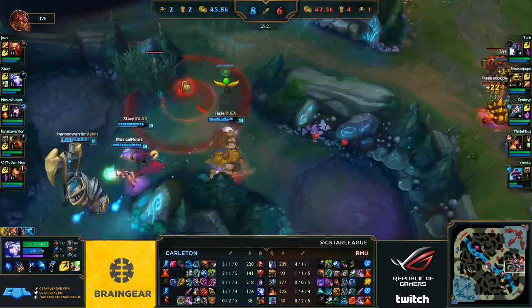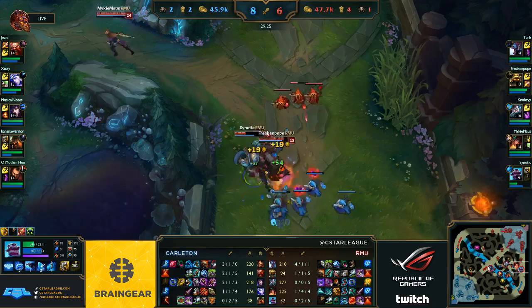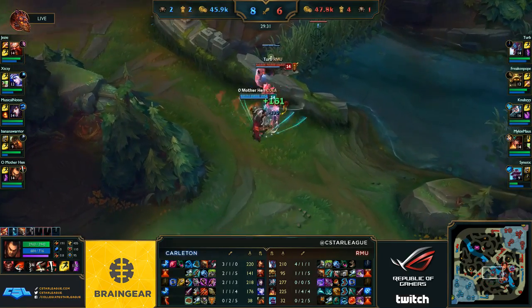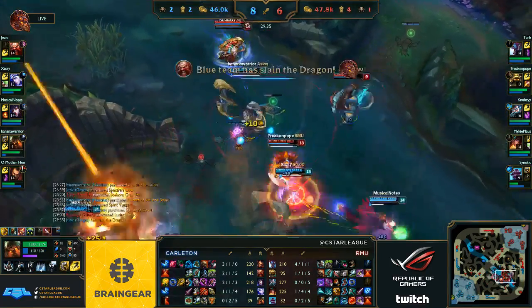Nubsy is there now. No kills off of that. They should be able to pressure for Dragon. The only downside is that, you're right, they used almost every ultimate on the team. They used 3 ults to try to make that work there. But, okay, Turb versus Oh Mother Hen. We'll see who makes that work out.